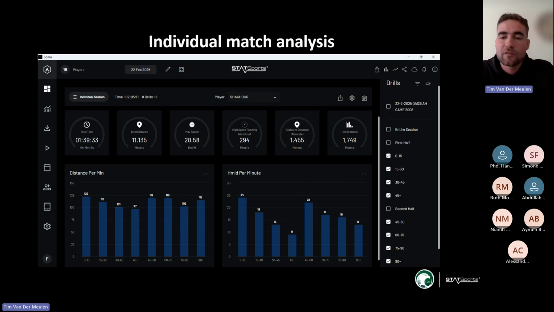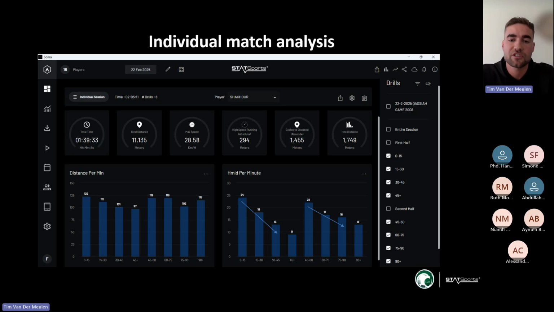Because I've divided both halves into different 15-minute blocks, I'm able to analyze the intensity throughout the match. So for this example, for this certain individual, you may notice the drop in intensity during the first and the second half for the high intensity. But you can only make conclusions based on contextual factors. So, for example, position changes.